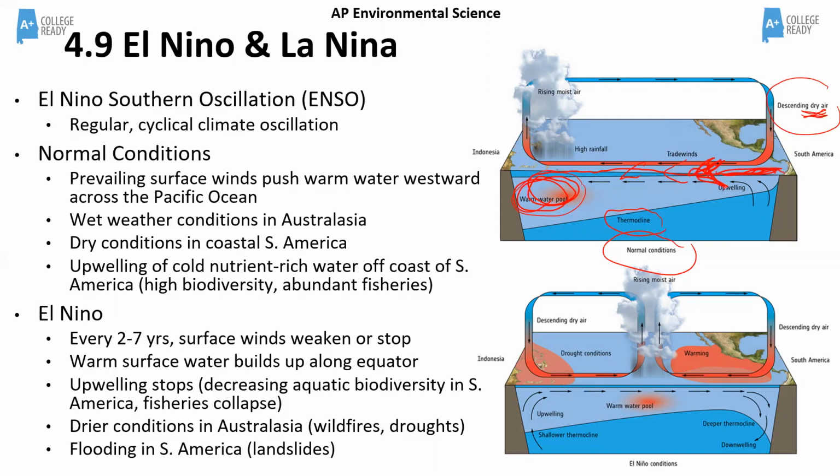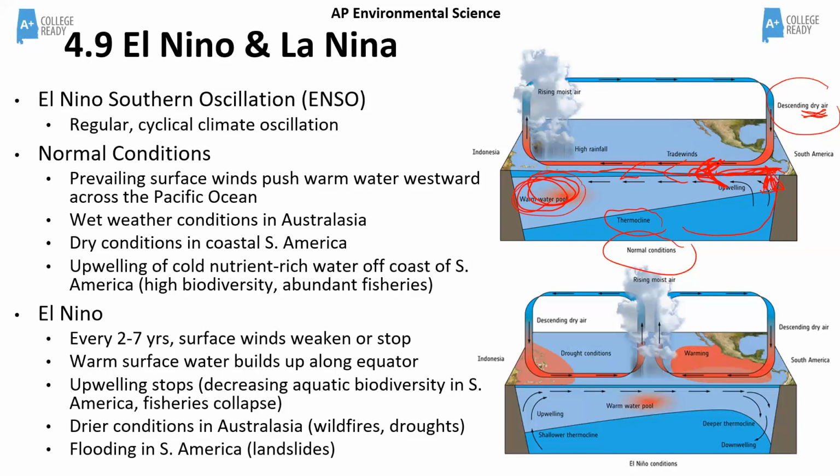South America here in this direction, but look at what that does. It pulls up cold, deep water from deep, deep below in the Pacific Ocean. We call that upwelling, and that upwelling is really, really important for the biodiversity and the fisheries of Central and South America on that Pacific coastline.